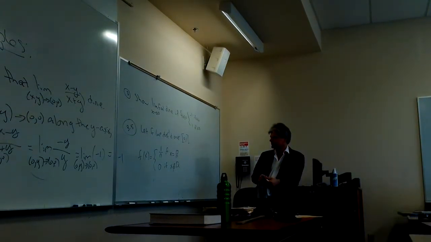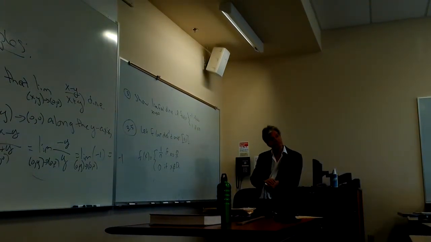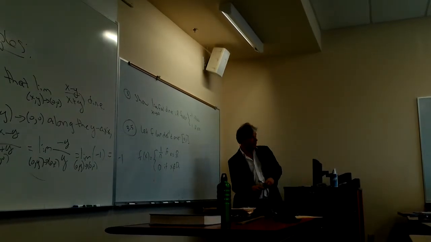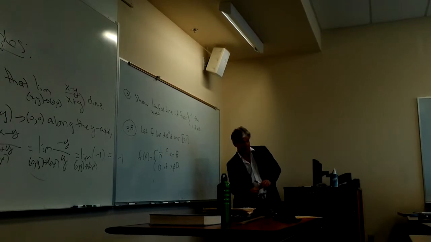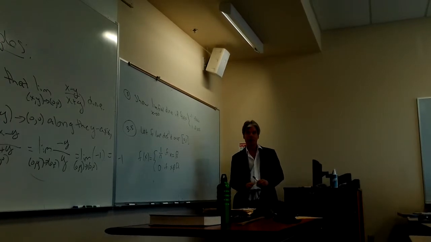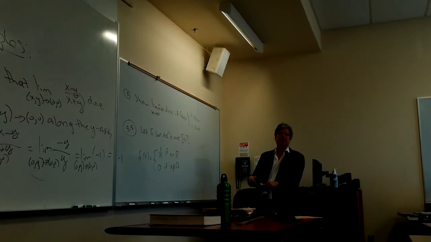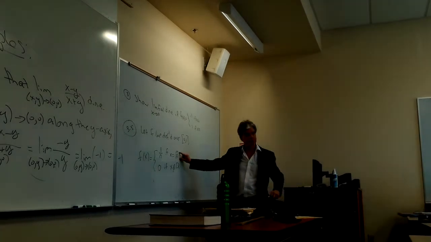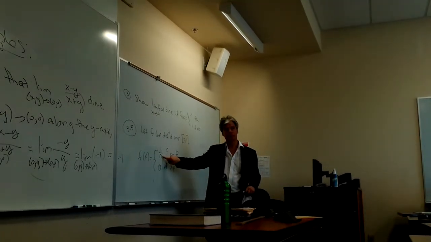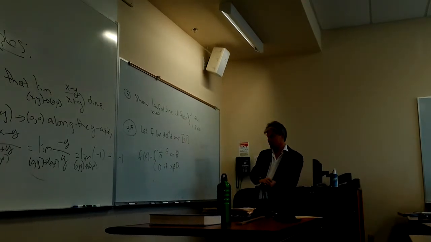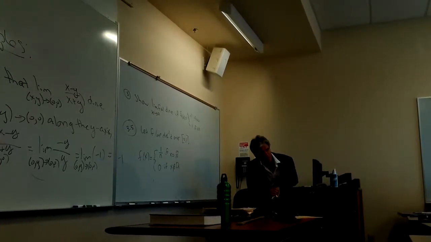Zero, if x is not an element of Q. What's Q? Q is just the rational numbers. Isn't that the letter you use for rationals? We use R for reals, and Q for rationals. I see, that's what this means. So basically it's just two cases. If x is a rational number, then it's going to equal that, and if x is not, it's going to be 0. So there you've got discontinuity at every single value of x.